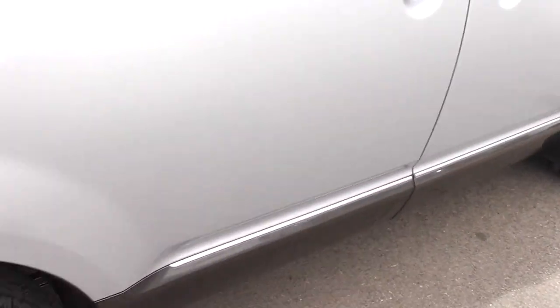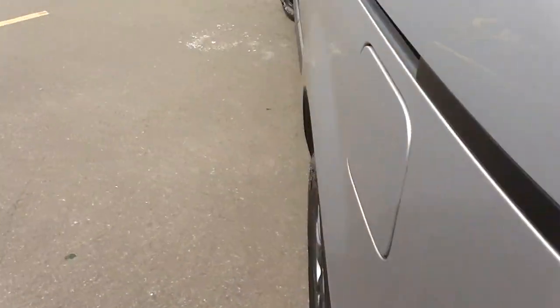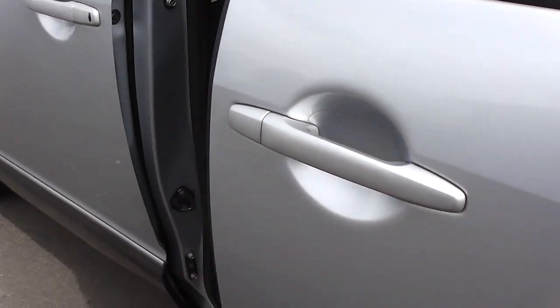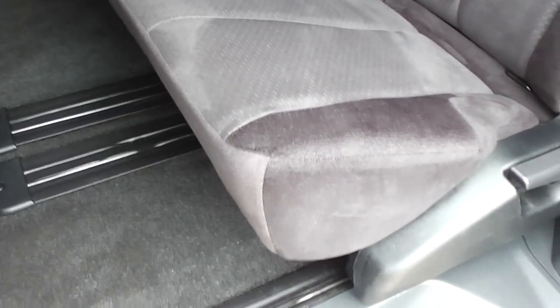We'll go around to the left hand side so you can have a look at the back seats. This is the 8-seater one, and it's got an electric sliding door on the left hand side, so nice and easy for the kids to get in and out of. Three seats in the middle row. They're on a track so you can slide them backwards and forwards. And you've got the ISO fixed child seat anchor points down there as well.